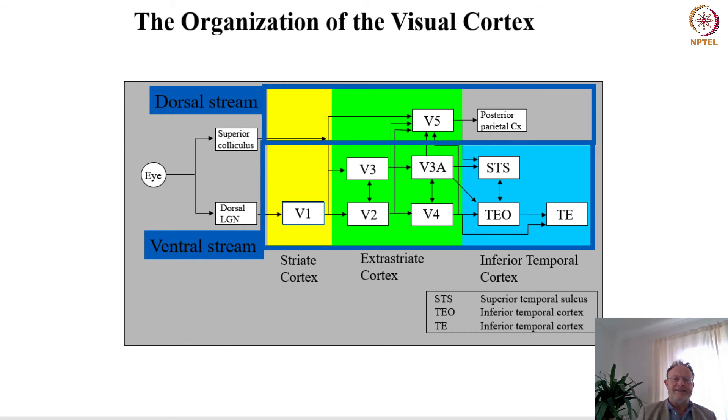So the existence of these kinds of rather complex hierarchical structures in neuroscience was the source of inspiration that people in artificial neural networks who initially believed that you could build any complex system just with a simple homogeneous neural network model. Suddenly they realized at a point that if you want to do something serious in a complex area like visual recognition, you probably have to have a rather elaborate system because you cannot cheat.